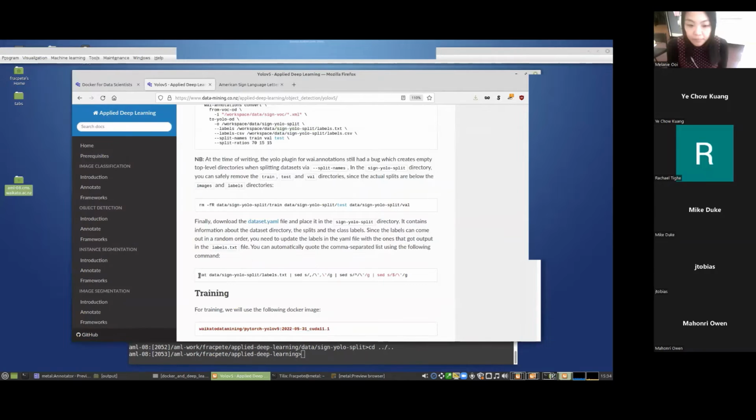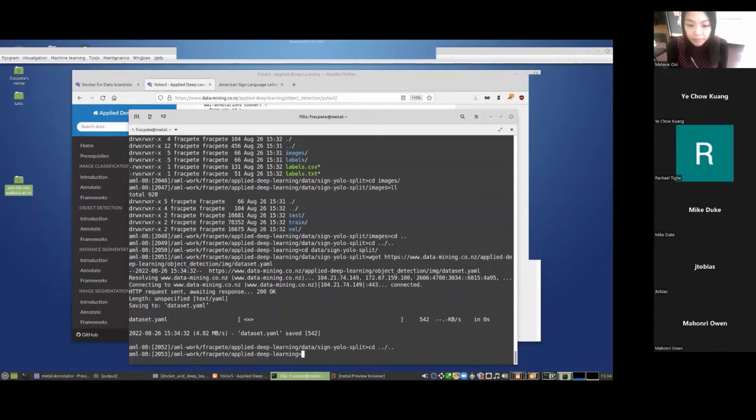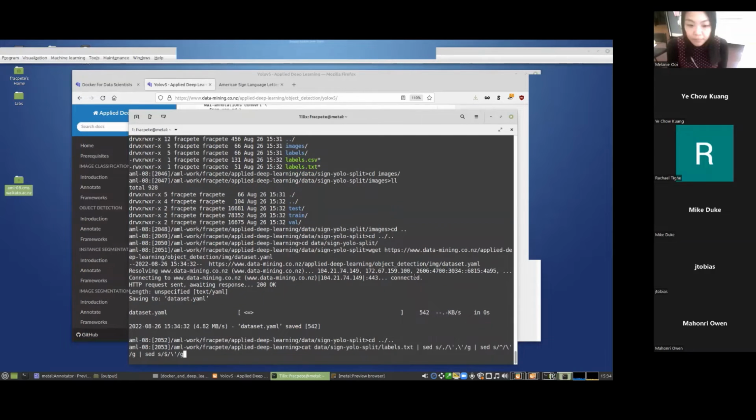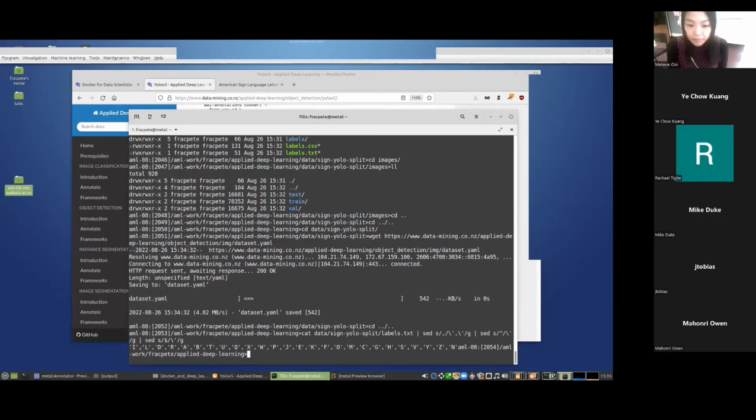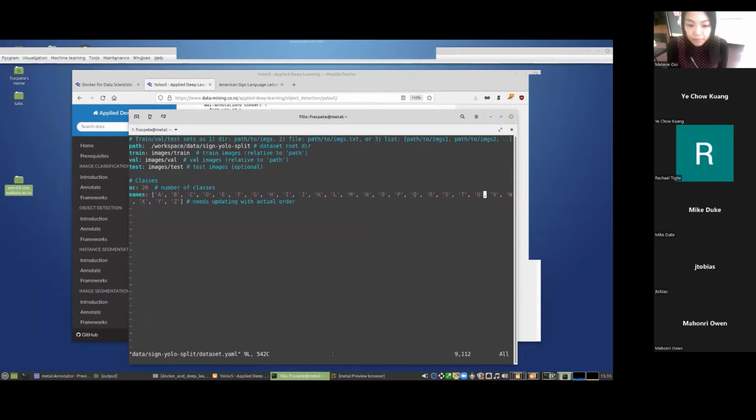Since the labels that the output is seeing depend on the order of images, they might not be ordered from A to Z. So I was also outputting a labels txt file, so I know in what order they came. And for YOLOv5, it needs a description of the labels. So I'm just outputting that with a little command, so I can just bung that into that YAML file.